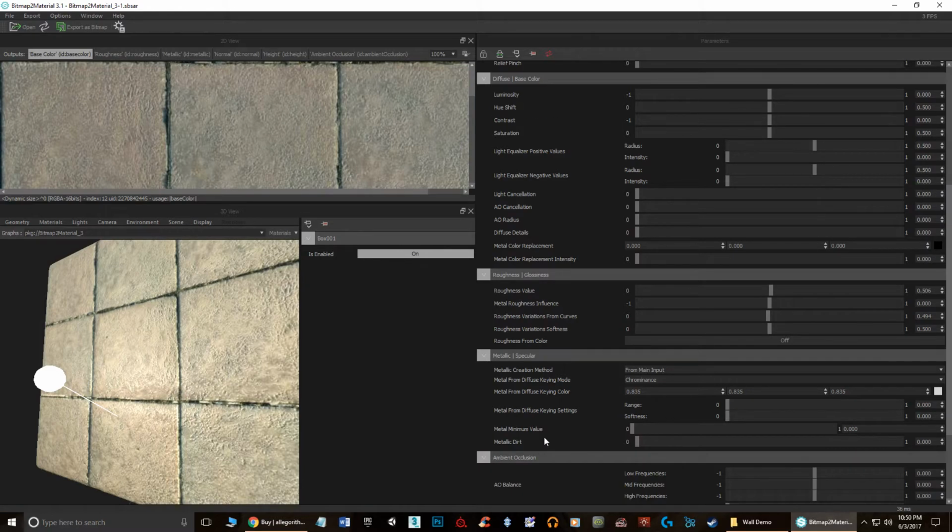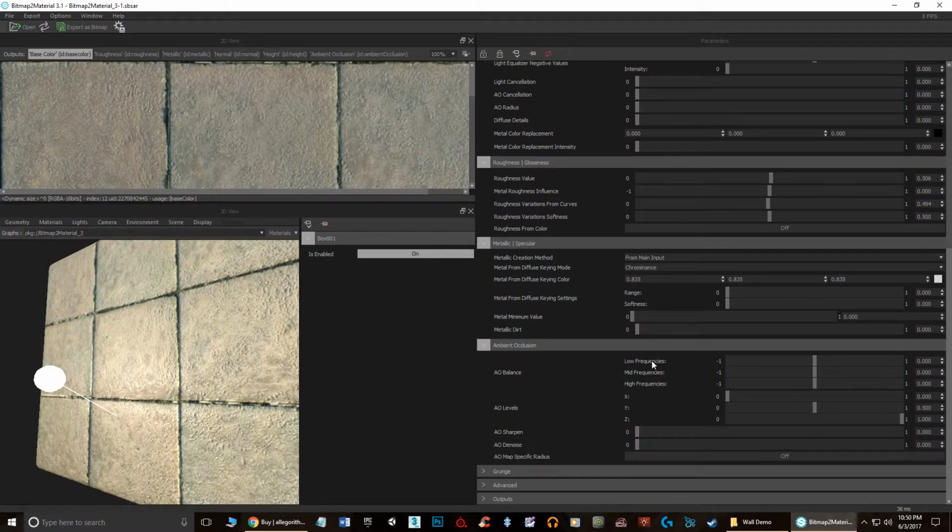Okay, ambient occlusion. Right, so we can play around with those. Same thing, it has low, mid, and high frequencies. So it looks at the shadows that are in the low frequencies, the small detail shadows, as we can see here, the medium detail shadows, which we're not seeing much of a change as I move the slider around, and then the high ones, same thing. We're getting just barely a difference as we move the slider around. You can change the AO levels here. You can change the sharpen of the ambient occlusion, and so on. So once again, not playing with all these numbers, you can do that in your own time, right? Grunge maps.